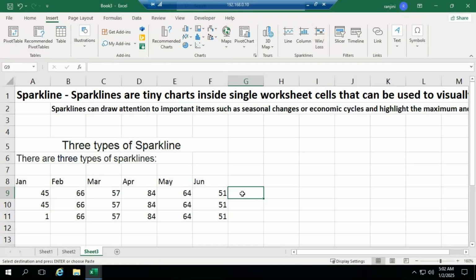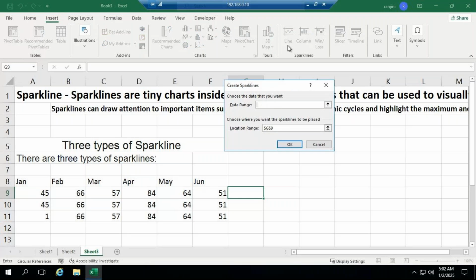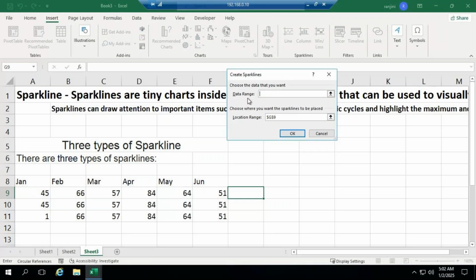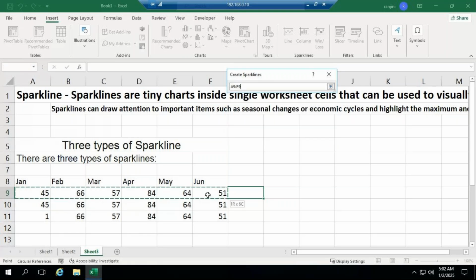So what you need to do here is, you have data for the spark line. Be in this cell. In this cell, I want to get the spark line chart. Go to insert, go for line spark line. Here data range, where you are getting the data from. So I have data in A column 9th row to F column 9th row.